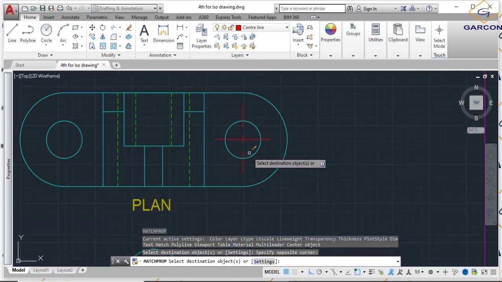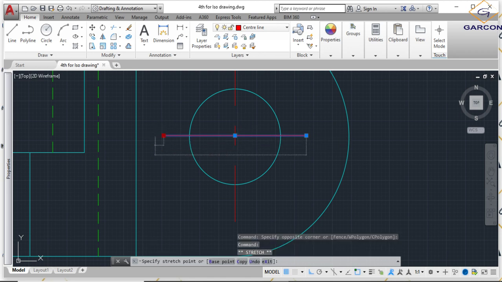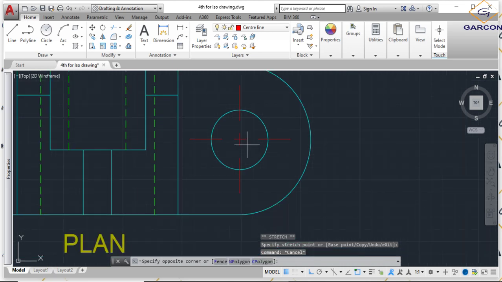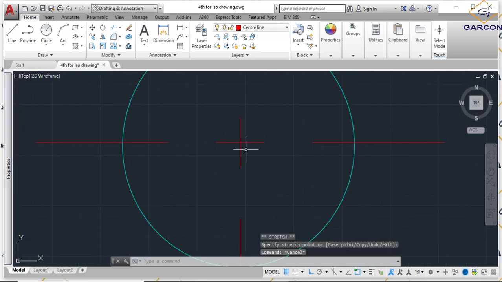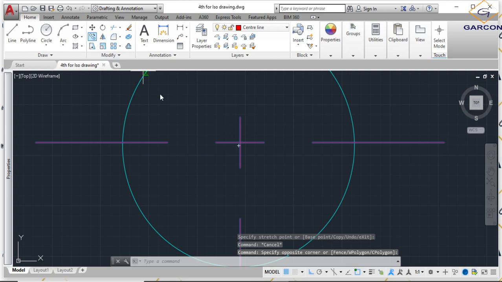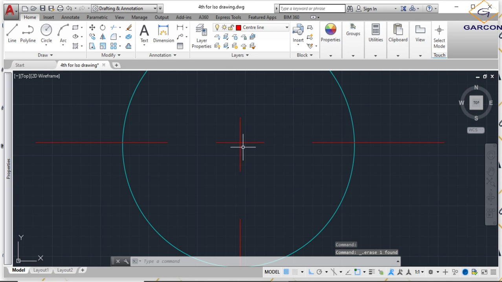Boom. You see that? Center line up and going in. Alright, so we can copy this from this point now. Copy and put the next center.